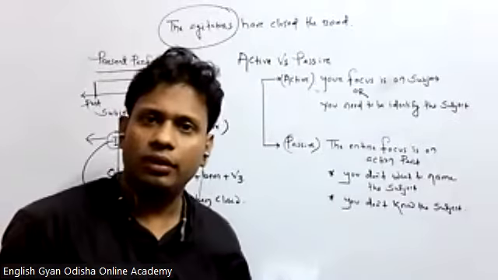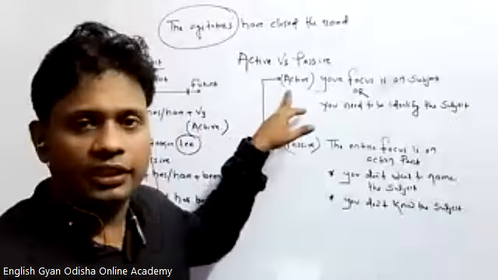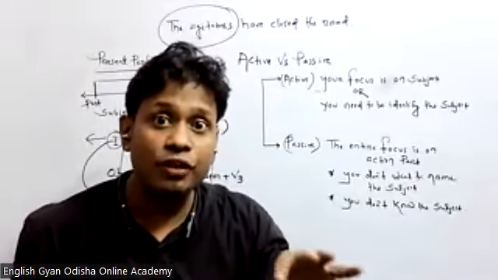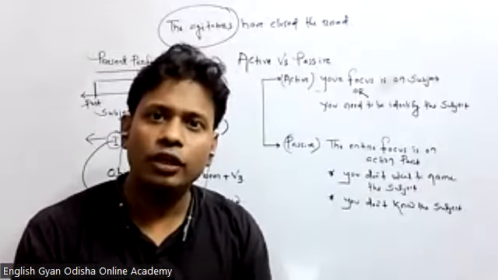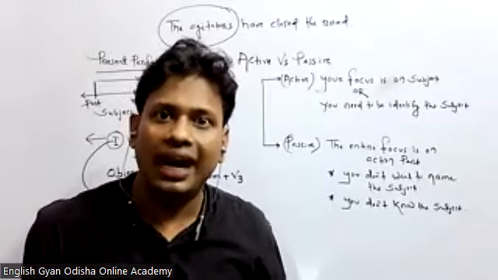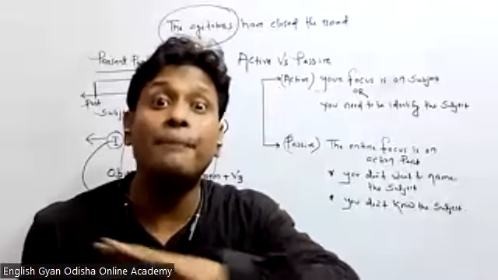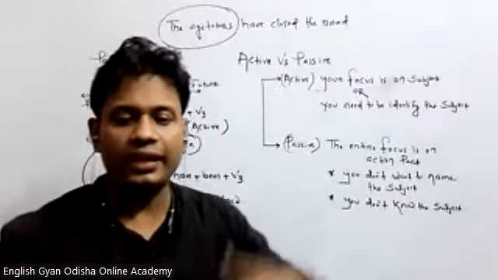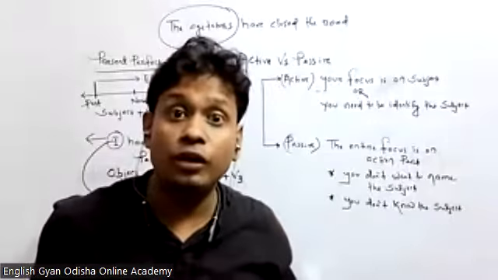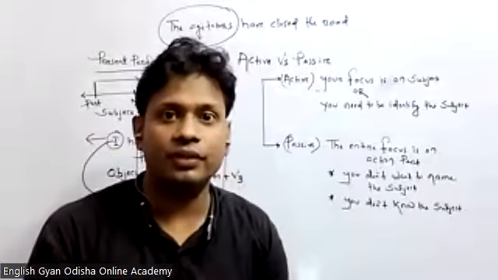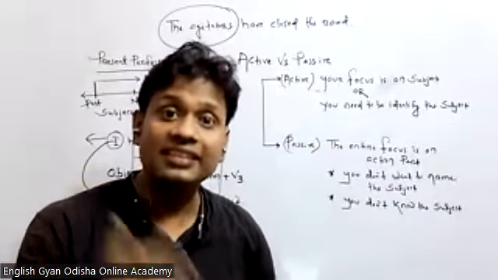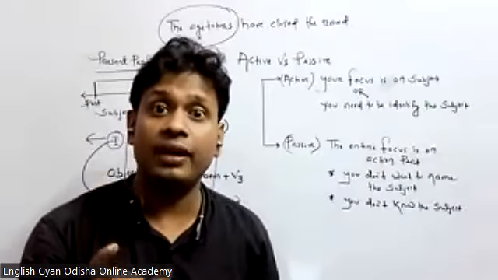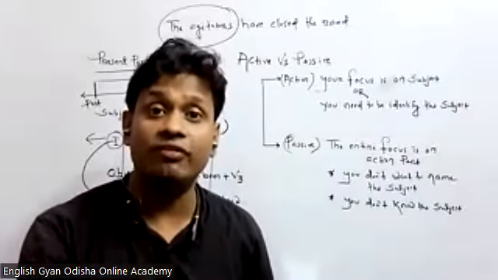So whenever you're very sure that somebody has done that, use active. If you are not sure, or for security reasons, use passive. Let me give you another example: five terrorists have been killed. Who has killed the terrorists? I don't know. I can say five terrorists were killed or have been killed, for security reasons, for Lance Naik Jitendra Kumar. I don't want to identify that person for security reasons, because if the terrorists come to know that Jitendra ji has done that, obviously they are going to kill him. So for security reasons, there is a security apparatus in our army, so they never identify the person who has done it.